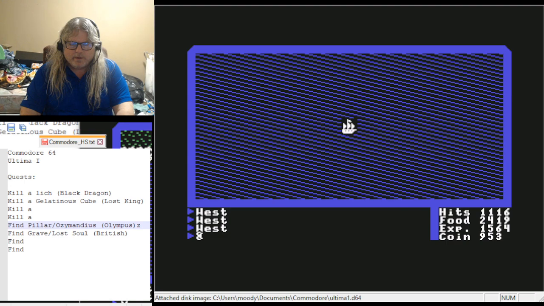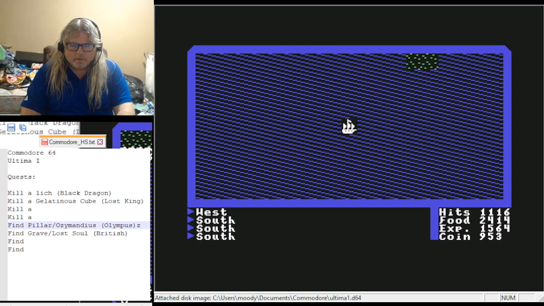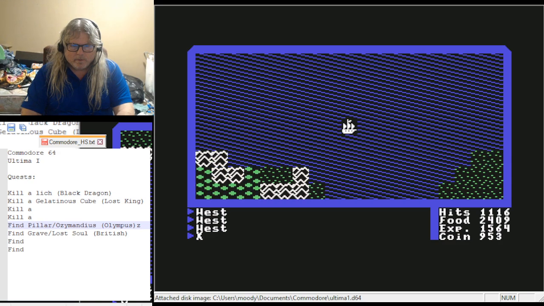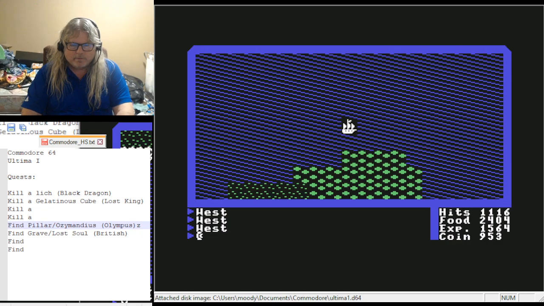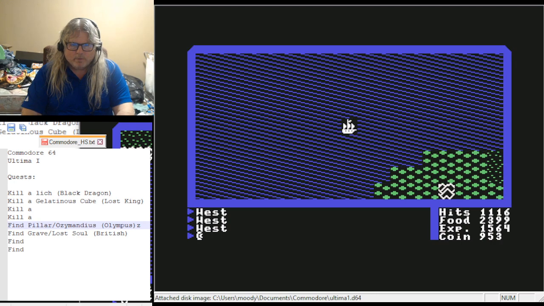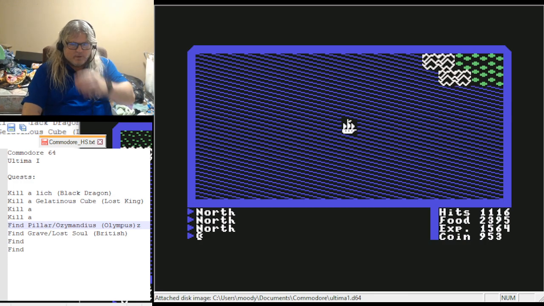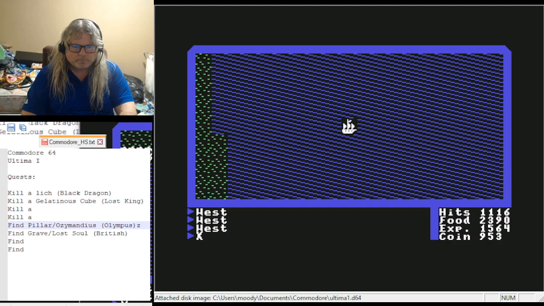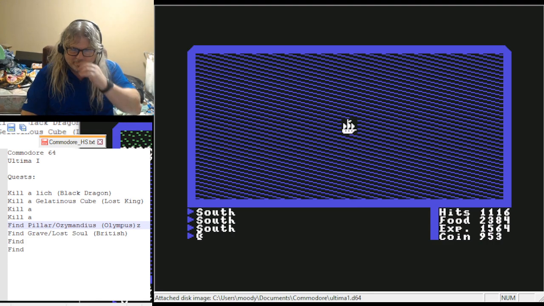Again, what we're doing is signpost quests. And why do we do signpost quests? Because it boosts our abilities. Some of the signpost quests are actually from kings. So, for example, we haven't found the grave of the lost soul yet, so we need to do that. We need to find the grave of the lost soul.